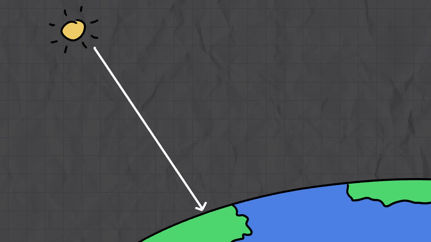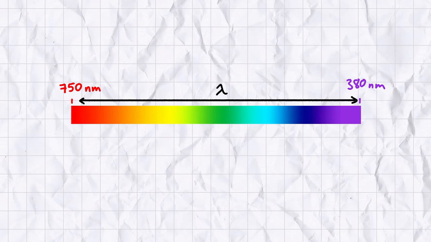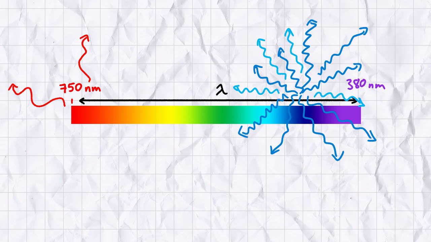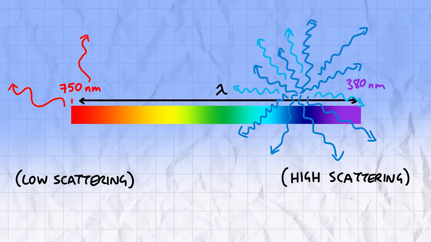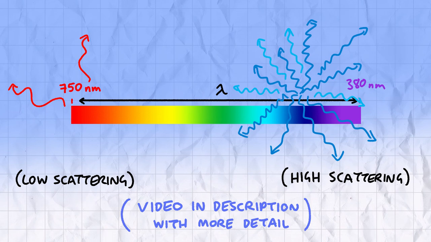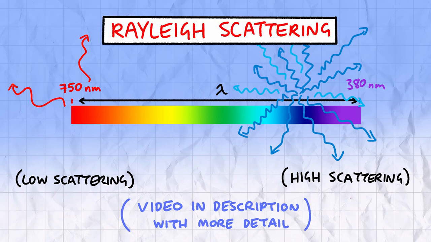Rayleigh worked out that when sunlight reaches the earth, it gets scattered in all directions by gas molecules in the upper atmosphere. Blue light has a shorter wavelength than other colours, so it travels as shorter, smaller waves. This short wavelength is what makes blue light much easier to scatter, which is why, most of the time, the sky appears blue. This phenomenon is known as Rayleigh scattering in his honour.